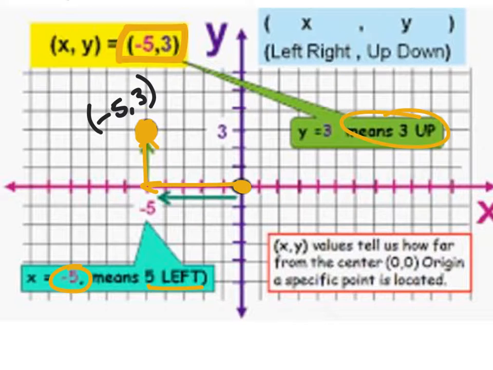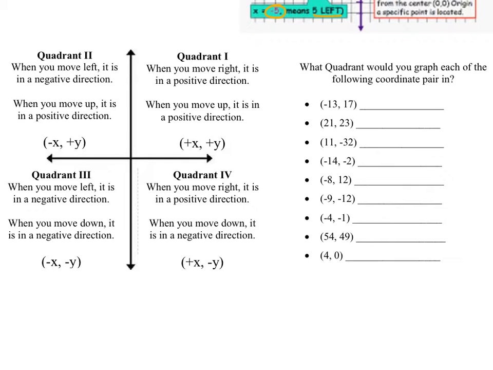So, that's what this is saying. Your x value is going to tell you to go either left or right, depending on whether it's positive or negative, and your y value tells you to go up or down, depending on whether it's positive or negative, respectively. So to make things easier for people, this coordinate system has quadrants, because see how it's split up by the axes into quadrants. That's what that is, quadrants.